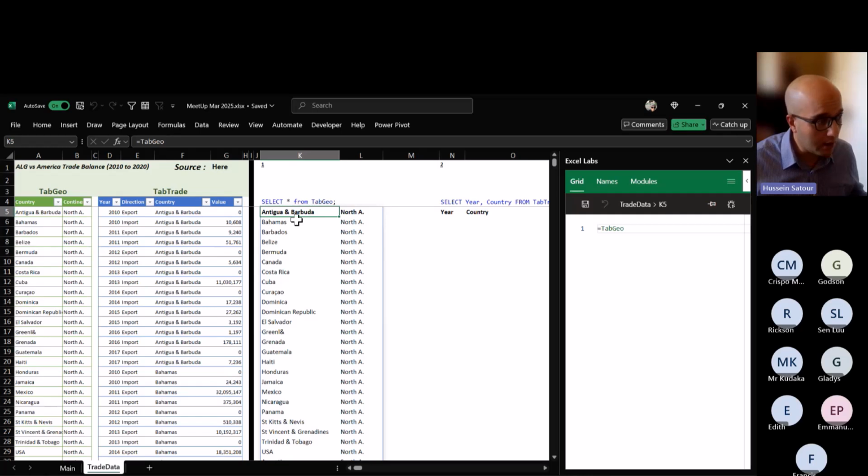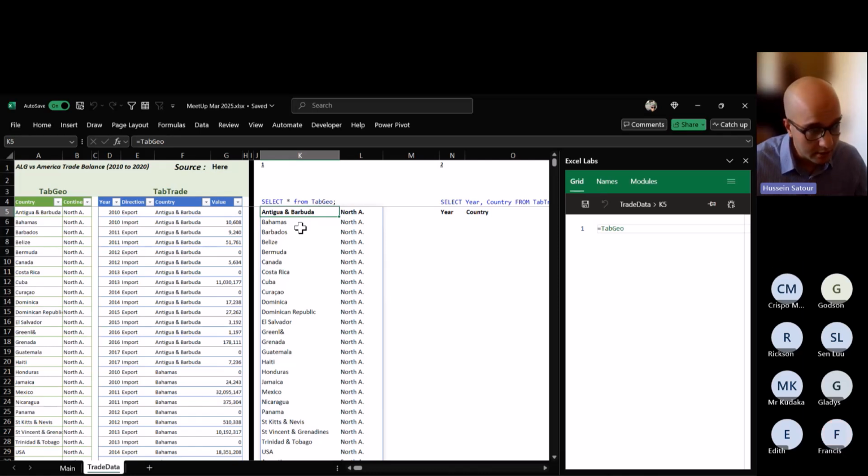So here, to show all the columns from the table geo, we just write the name of our table into the cell. And because we are in Excel 365 and also in Excel 2024 or 2021, the cells are dynamic. This is the huge addition of these versions. When we write the function into one cell, we can get the result in many cells, or a range of cells. Okay. So here I type just tab.geo and I get all the table.